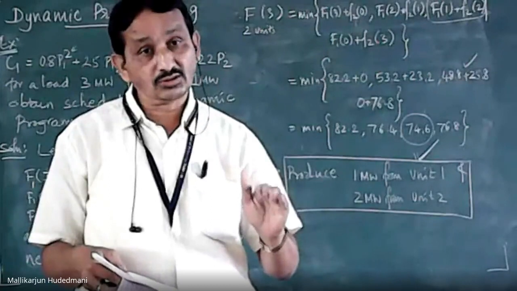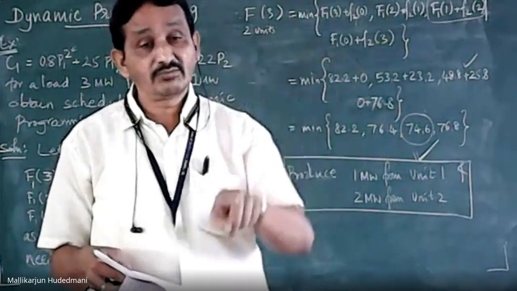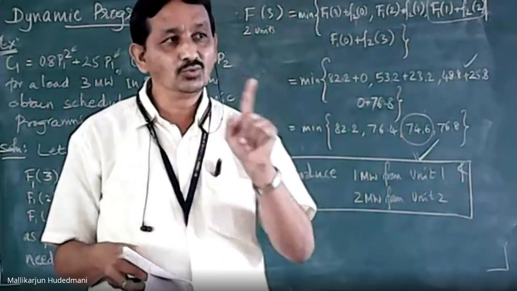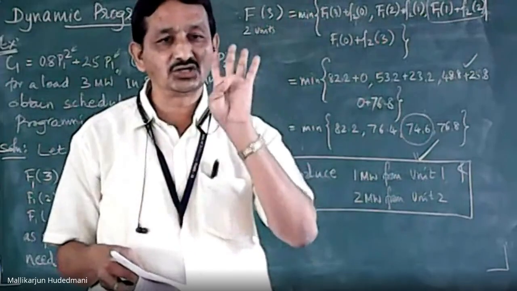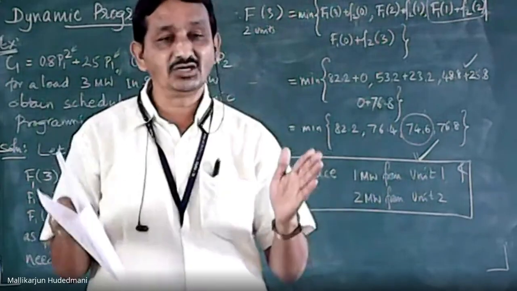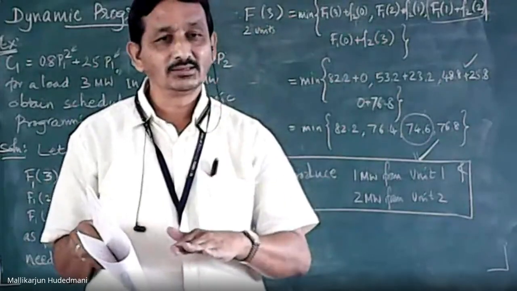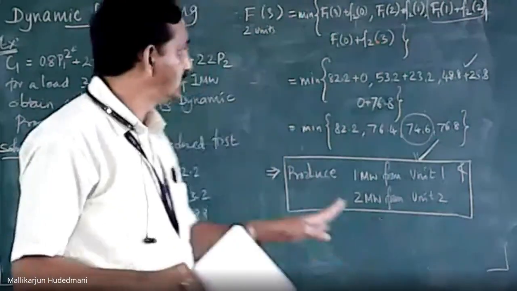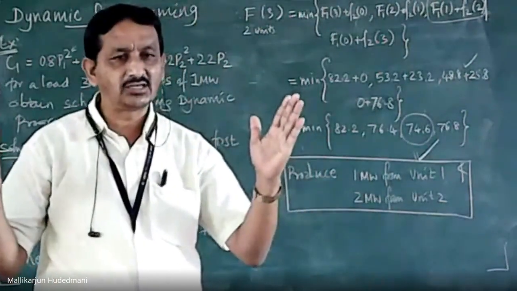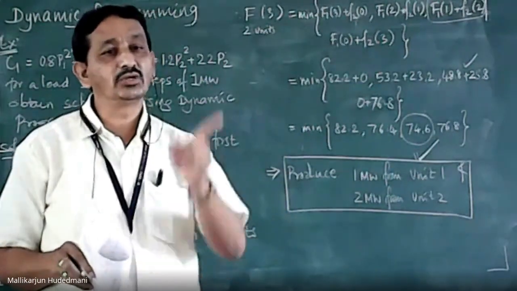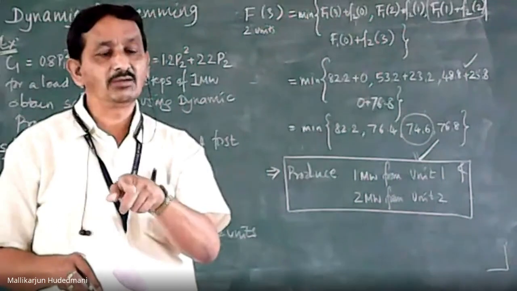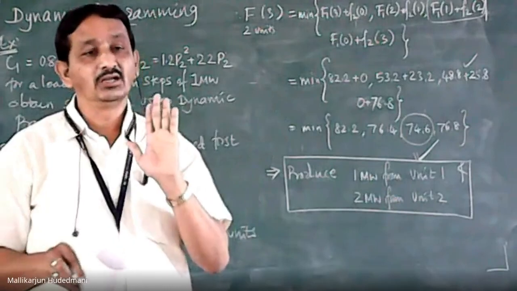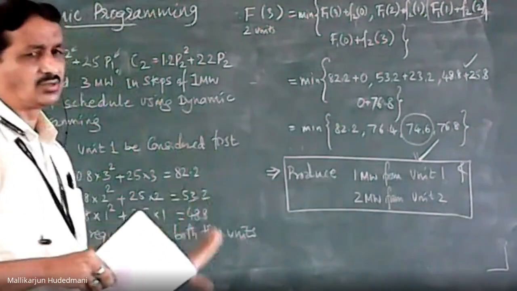Suppose you had solved this problem using the priority listing method, exhaustive enumeration, 2 raised to n minus 1. It is 2 raised to 4 minus 1, so 15 combinations you have to check. That 2 raised to n minus 1 is taken out. Only n decisions you have to take, that's all. That's how the dimensionality of the problem has come down to n. Instead of 2 raised to n minus 1 decisions, dynamic programming transforms the problem width into n only. Hence, it is the simplest way of solving the problem.